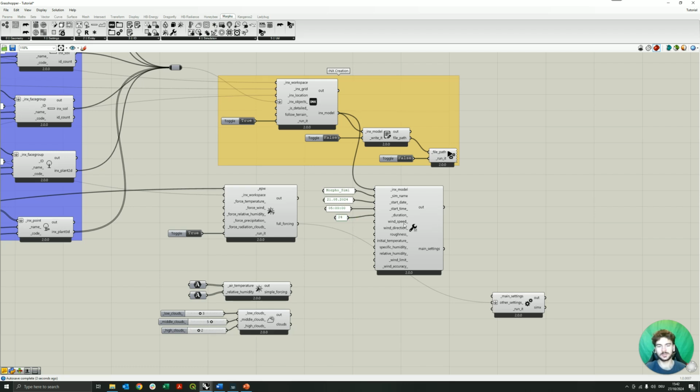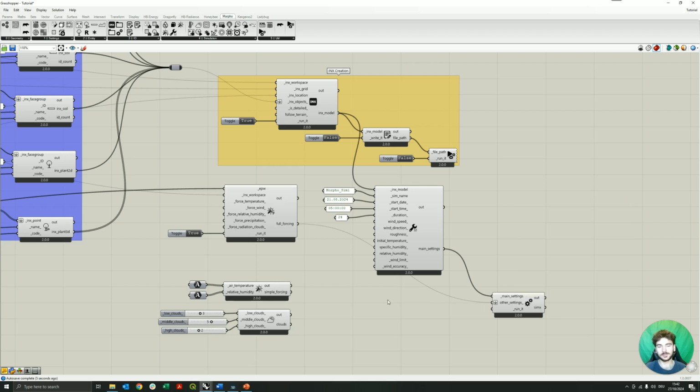So now for the rest of the parameters, I also discussed last time that here we don't need to change anything. We can just keep the default values, as you can see here. But we have a full and complete weather file, so we don't really need to add anything here. It's really optional. And now we can connect the main settings to this module, which is the Morpho Simix.